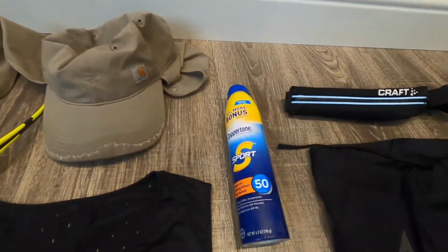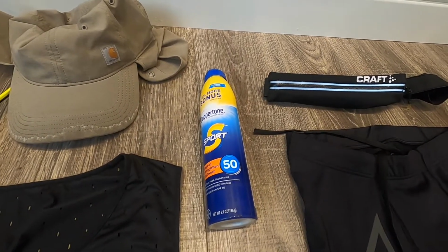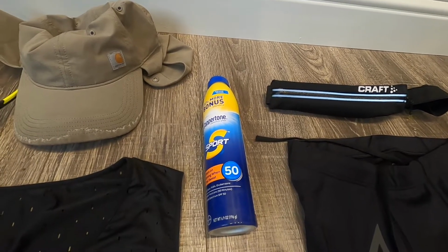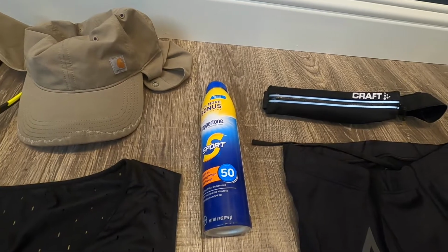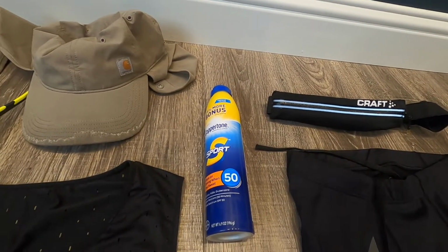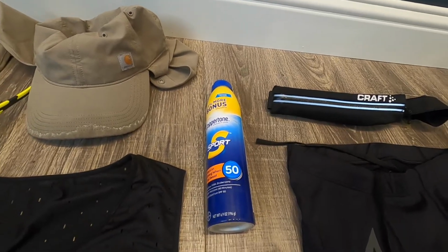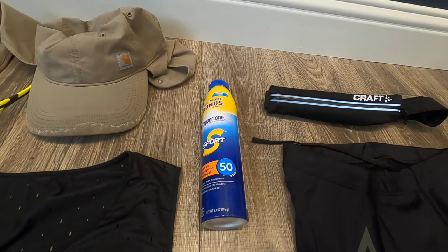One note on the sunscreen: try to use the spray sunscreen or try to use a bar. If you're applying sunscreen with your hands like a lotion, that could cause you a problem when you're encountering grip obstacles. You could be slipping off of the monkey bars or the rings. So don't use sun lotion. Use a spray or use a bar to apply the sun protection to your body.